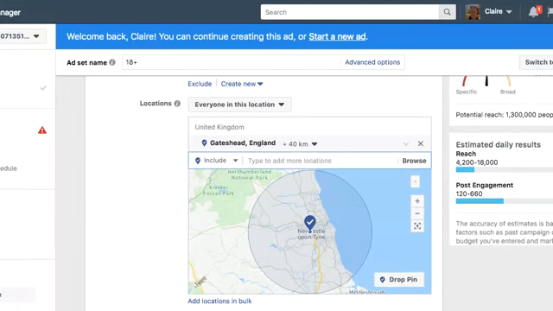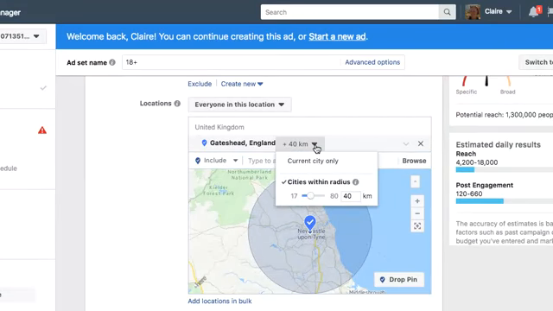I'm trying to reach Susan who lives in Gateshead. If I put a 40-kilometre radius around Gateshead, I'm going to reach the wilds of Northumberland National Park, as you can see on that little circle, Kielder Forest. Nobody is going to travel from Kielder Forest to train at my fitness facility. So I want to narrow this down.